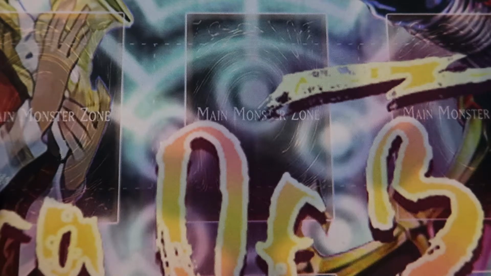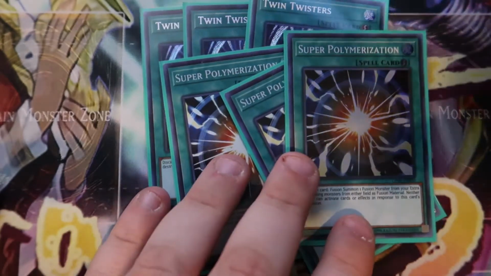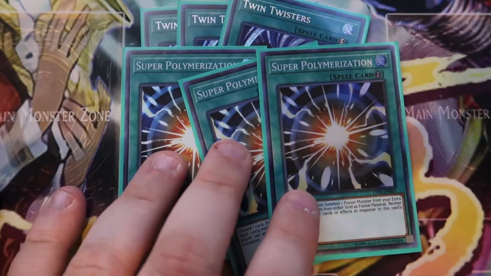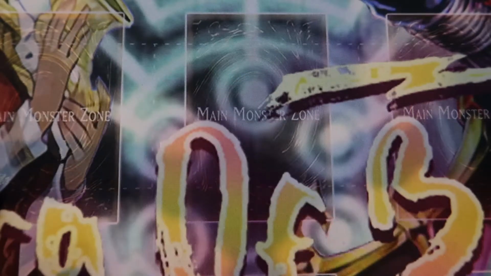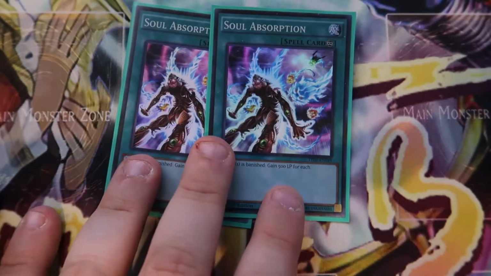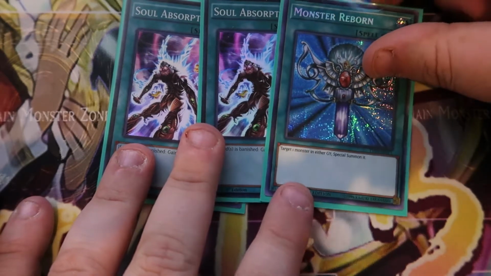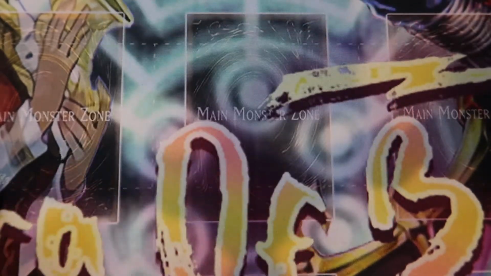And then continuing with using our Dangers as discard rather than summons, double Twin Twister for the back row decks, and then also triple Twin Twister, triple Super Poly for combo decks. And then the last 3 cards in the main deck are double Soul Absorption, because we are banishing a ton of cards, life points really help if you're trying to stall out to get the cards you need. And then the 1 Monster Reborn to reborn your Gren Maju if you discard it from a danger.